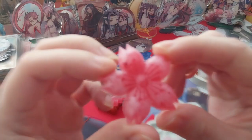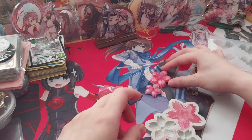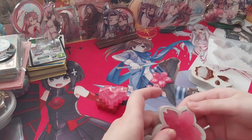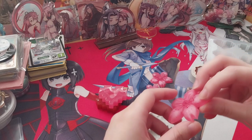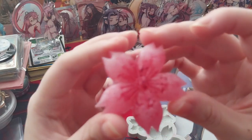I'm not even in camera light. By the way, if I did not mention, I'm pretty sure I mentioned it in the first part, but these are, or were, because they can't be used as that anymore, but they were fondant molds. Very nice.